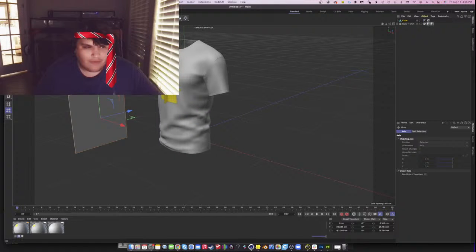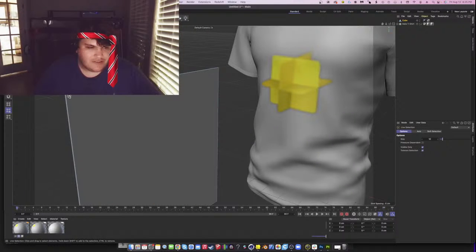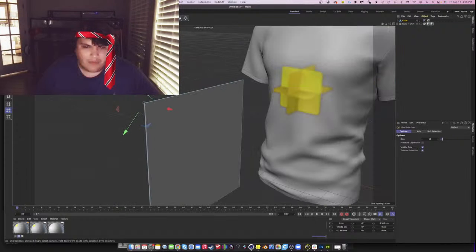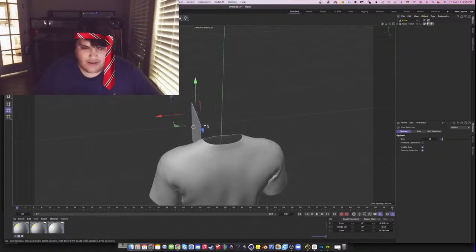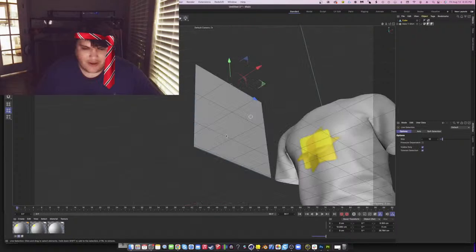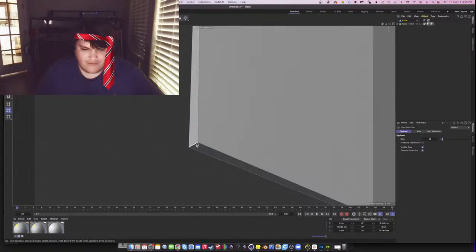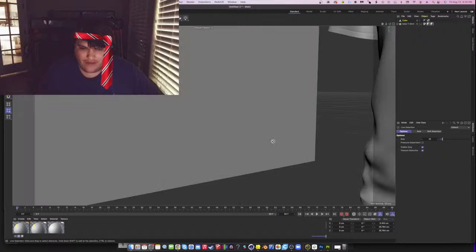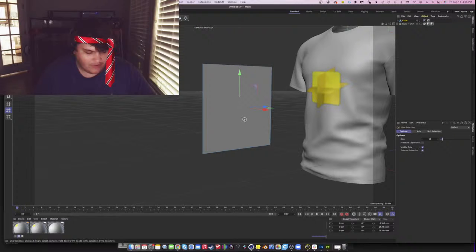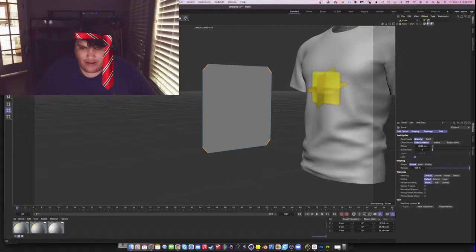Now what we're going to do is select these 4 edges. I probably could have done this before I made the object editable, but that's okay. Just select these 4 corners, and now I'm going to click MS, and that brings up the bevel. That looks about right there, and as you can see, it looks more like a square with some slanted edges than rounded edges.